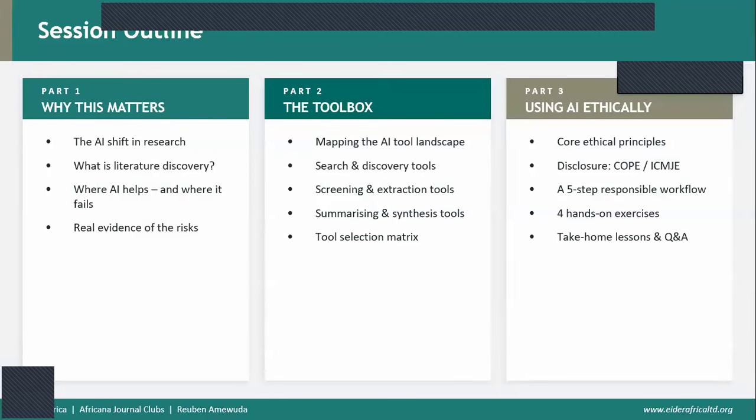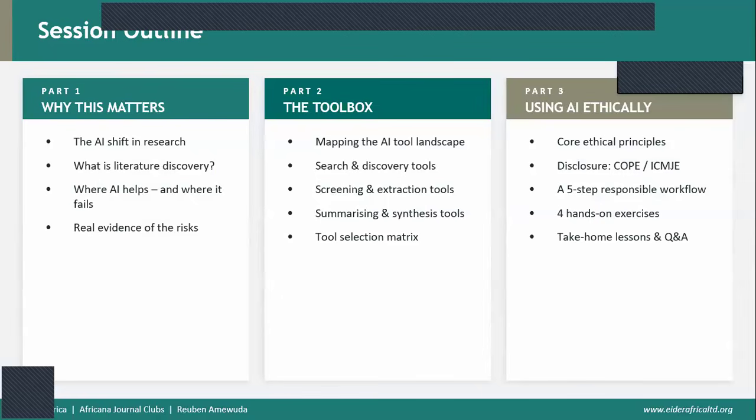So this is the session outline. Why does this session matter to you? Why should you even join this webinar in the first place? You should join because AI is now a hot cake in research, and AI is everywhere. It is timely.